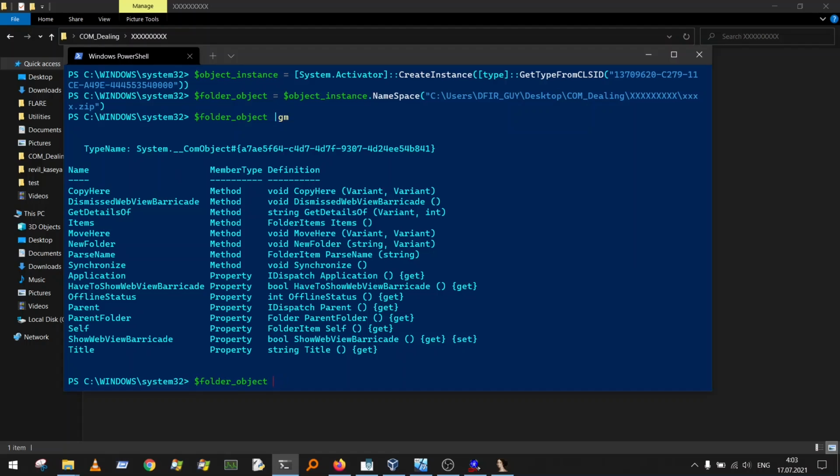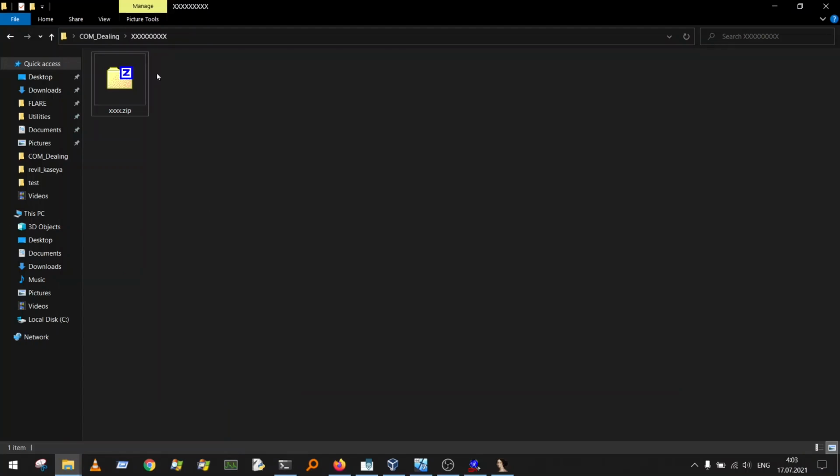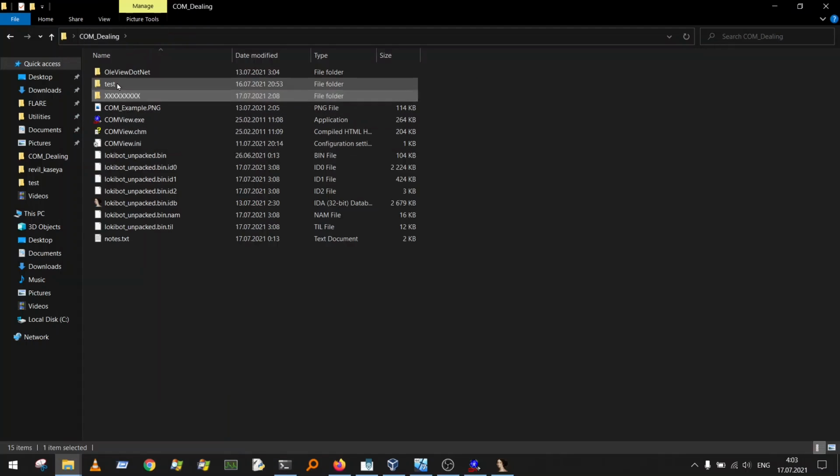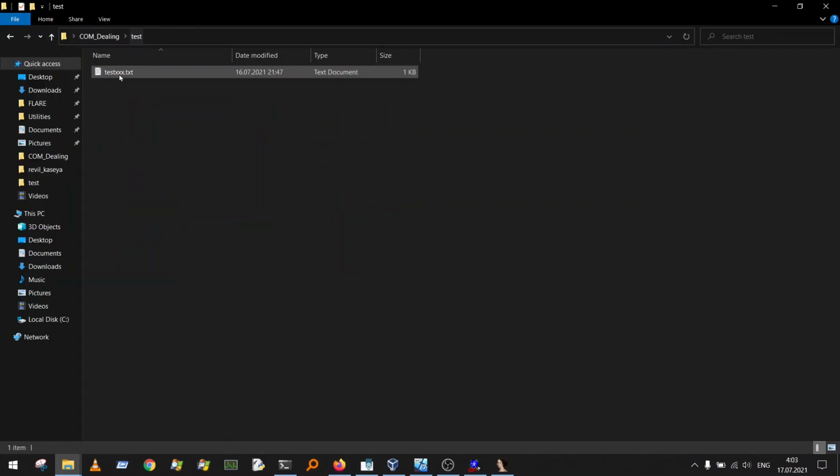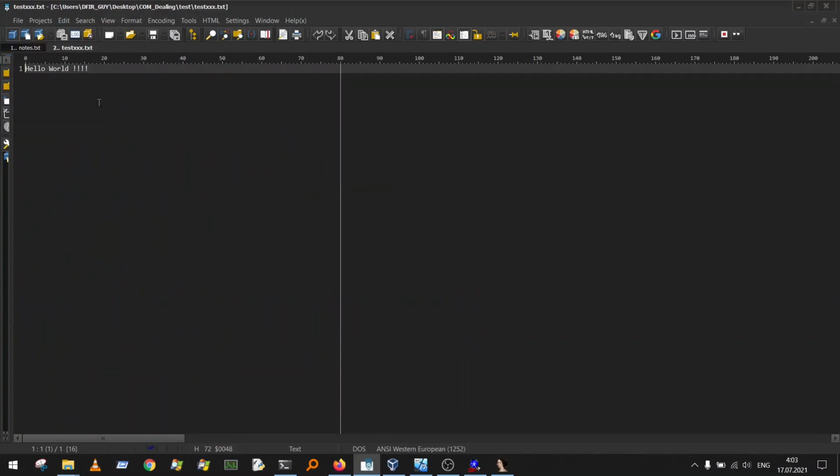So for the object, CopyHere, and something we want to copy to the folder destination of the zip file. And what we want to copy there, we can basically do the same as the malware did. We want to copy this test folder containing one file which has only hello world inside.